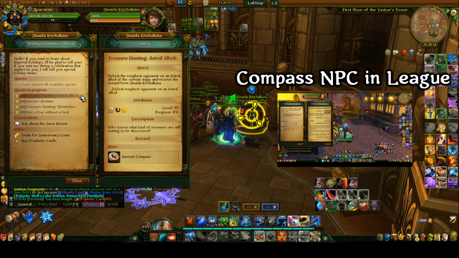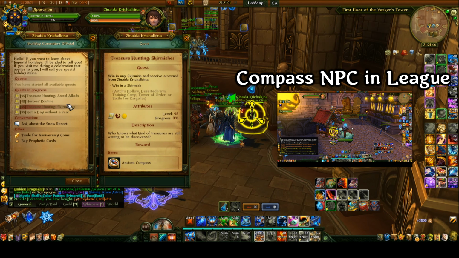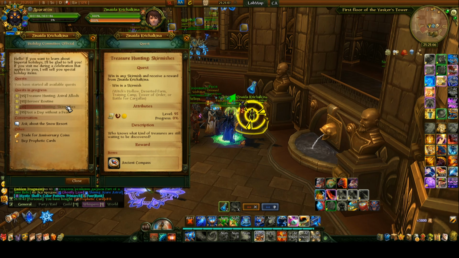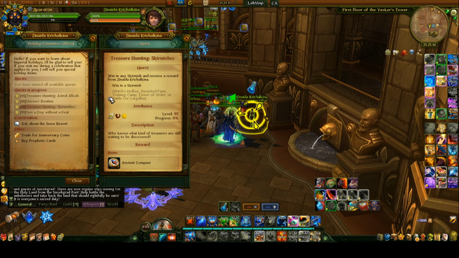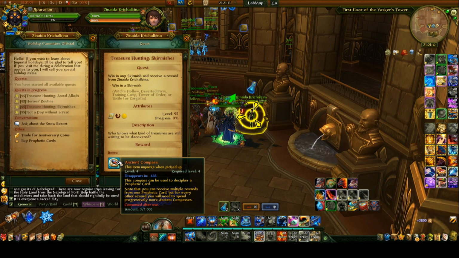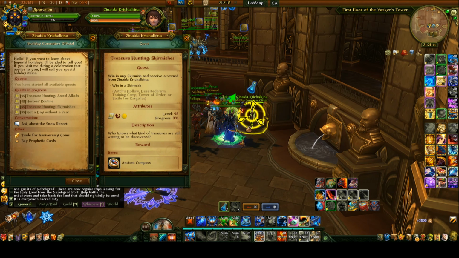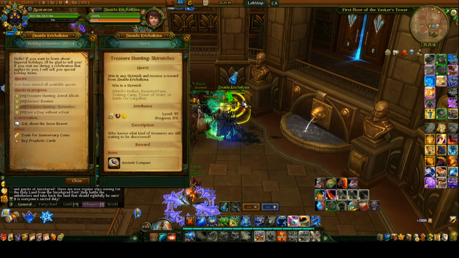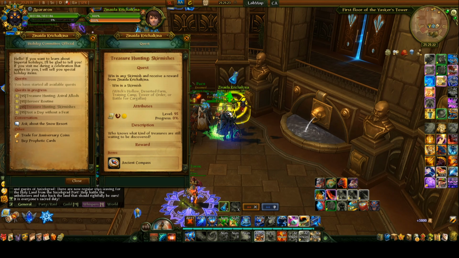Here we have treasure hunting Astral Allods, and treasure hunting skirmishes. Basically it's simply doing one astral a day, where you get 3 compasses, and then you also have doing a battleground, where you have to actually win, quite an important detail, in order to get another 3 compasses. That is 6 compasses you can get each day, and this is per reincarnation you have. So the more reincarnations you have, the more compasses you can farm per day.